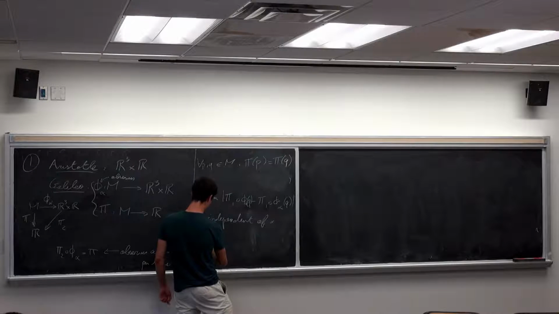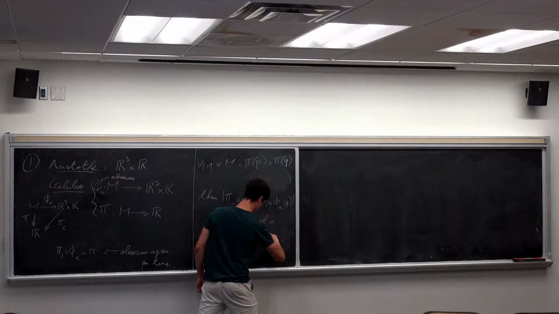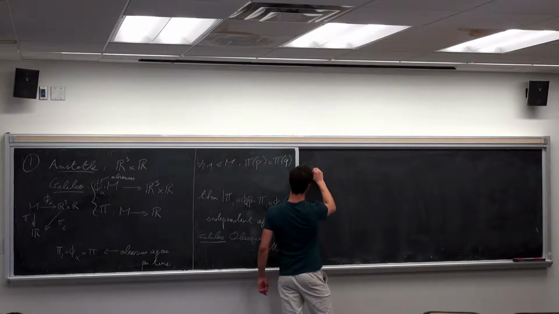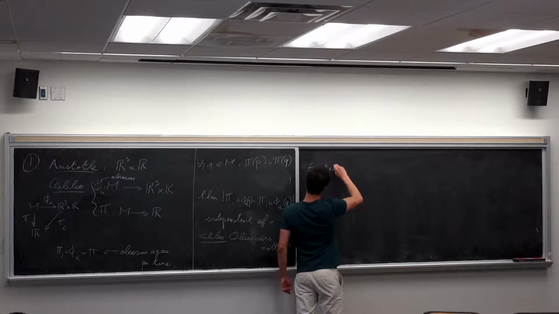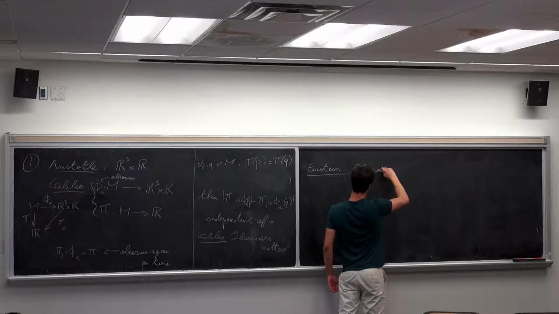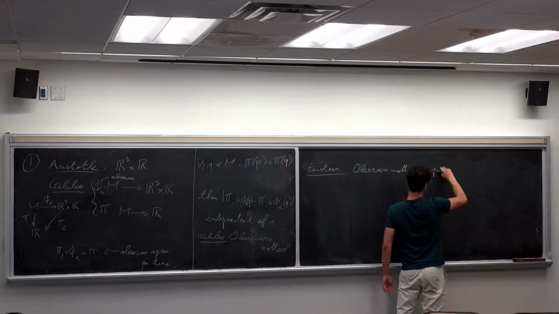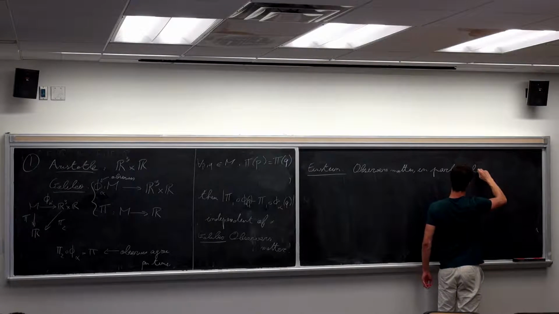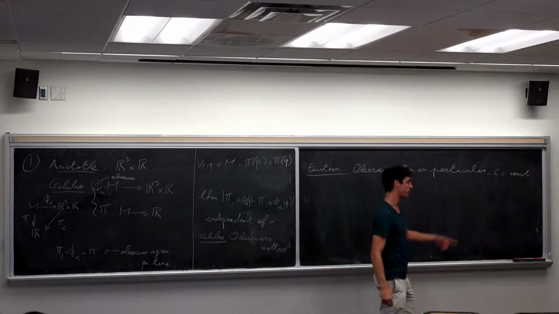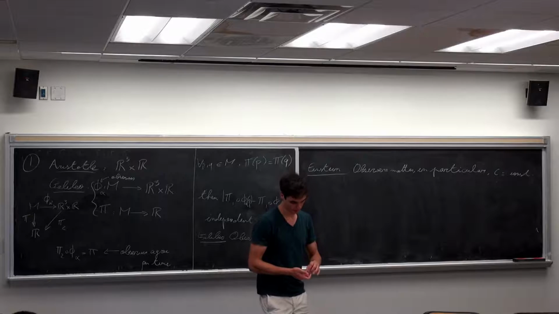Let's just summarize. Galileo says observers matter, and then Einstein comes along and says the same thing, but he really pushes it all the way: observers matter, and in particular, the speed of light has to be a constant for all these observers. And now let's see how from these two simple postulates you get something surprising out of it.